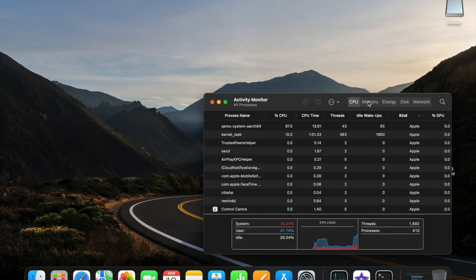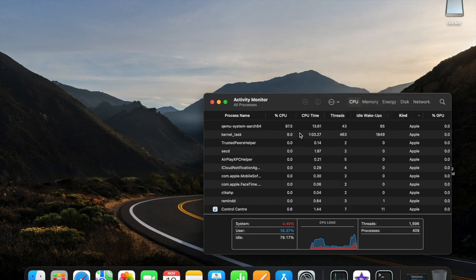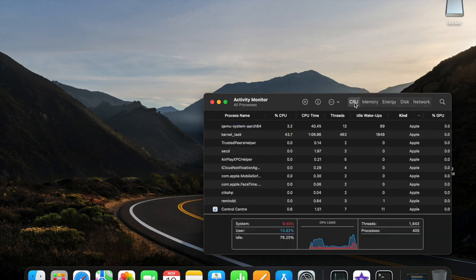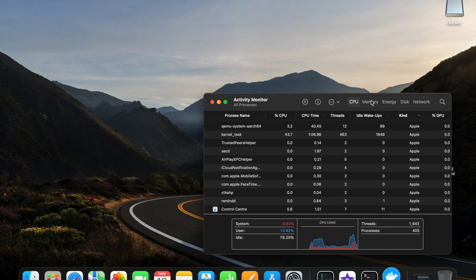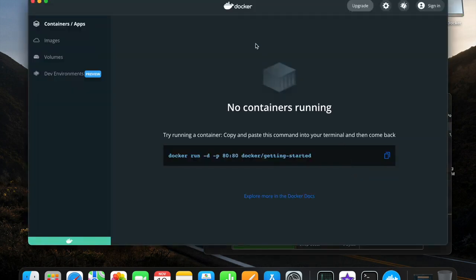So now you can see all of a sudden the CPU consumption went to 32%, which is quite high, but I believe this will cool down in a bit after the installation, or maybe Docker is starting behind the scenes. And once Docker has started, you can see now, yeah, Docker has started, and the CPU consumption came down. In the memory you can see 6 GB being used, and now CPU is on average 10%, and now the memory used is 4 GB, and Docker is taking 2.73 GB, and this is the Docker console that has been opened automatically.